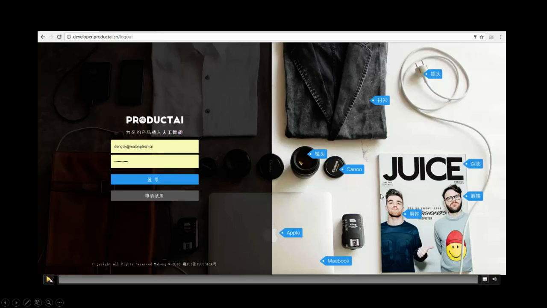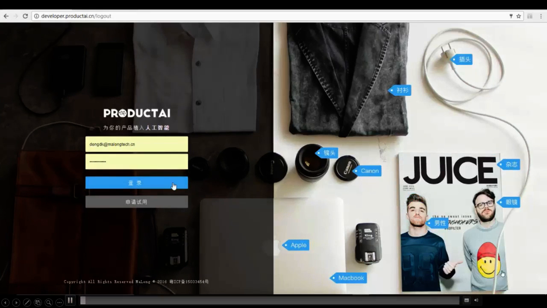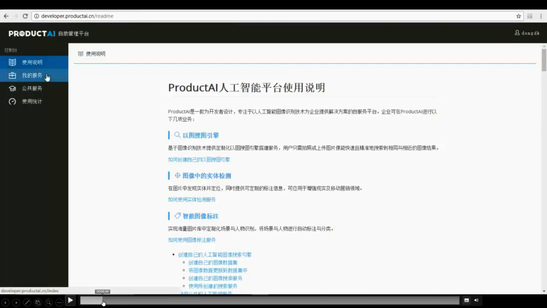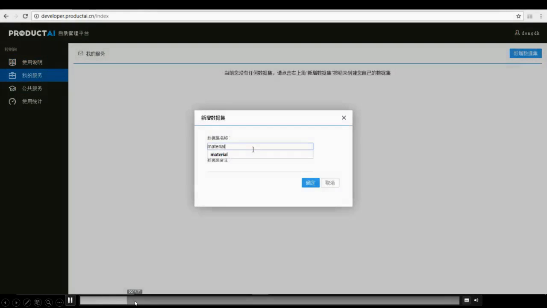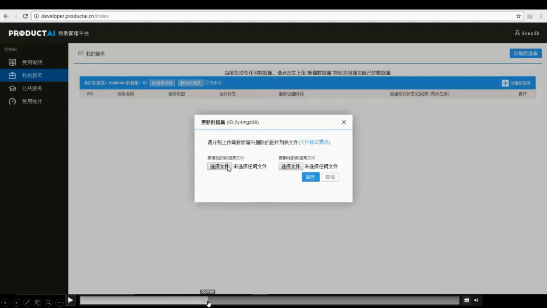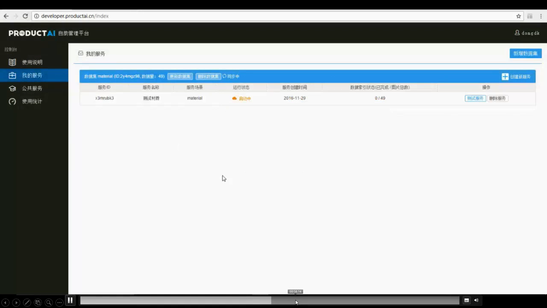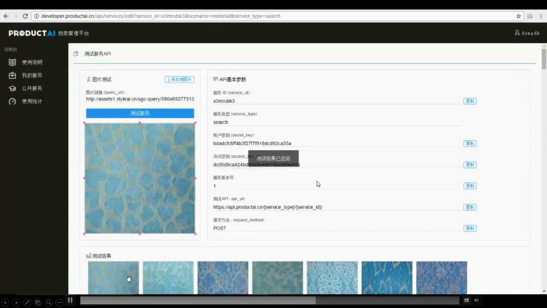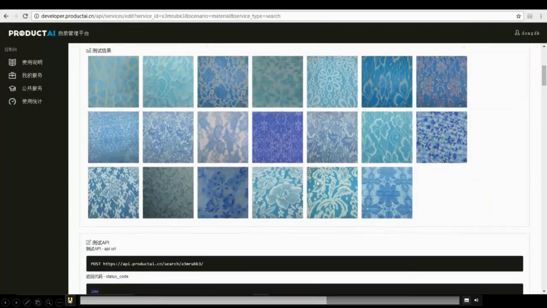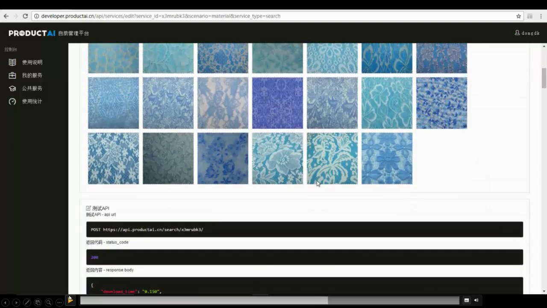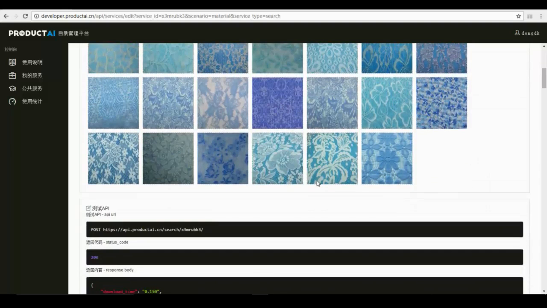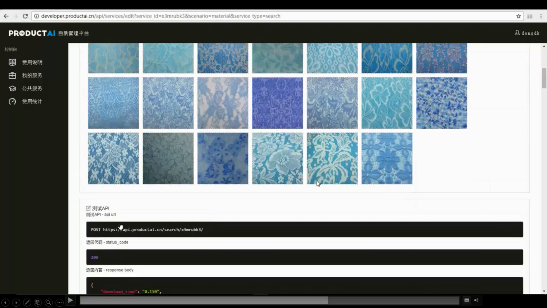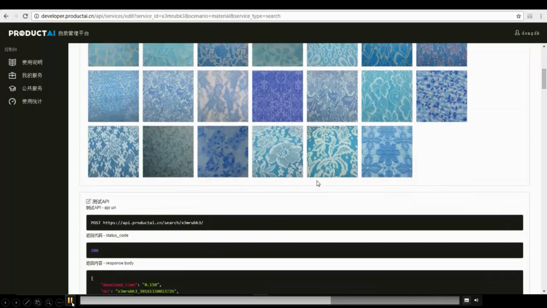Okay, and I'm running a little bit low on time, so I will just zoom past here. I just wanted to show that we can do other scenarios, of course. So this was a material scenario, and it's very similar to what you just saw. And here we can provide materials, and we'll get a very good retrieval result. Again, our technique here is we go very deep on these different industries, and the fabric industry is a very big user of product AI, and they have determined that compared to others, it's at the highest level. So people are using this more and more, and we feel very happy about that.